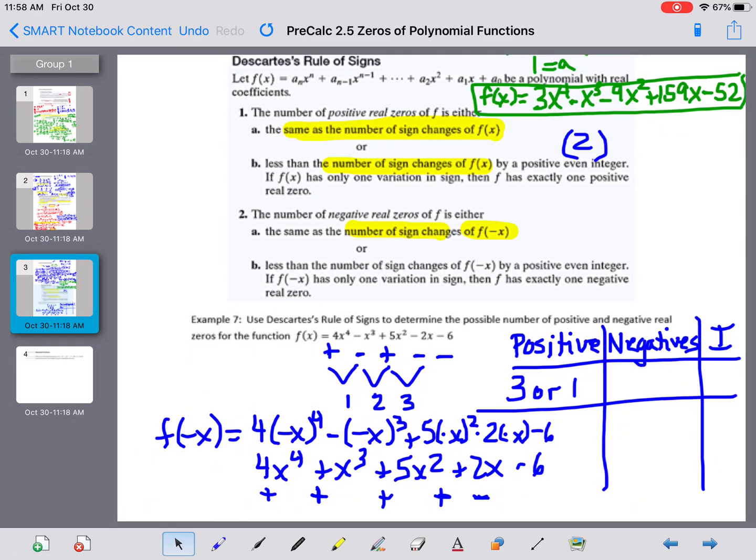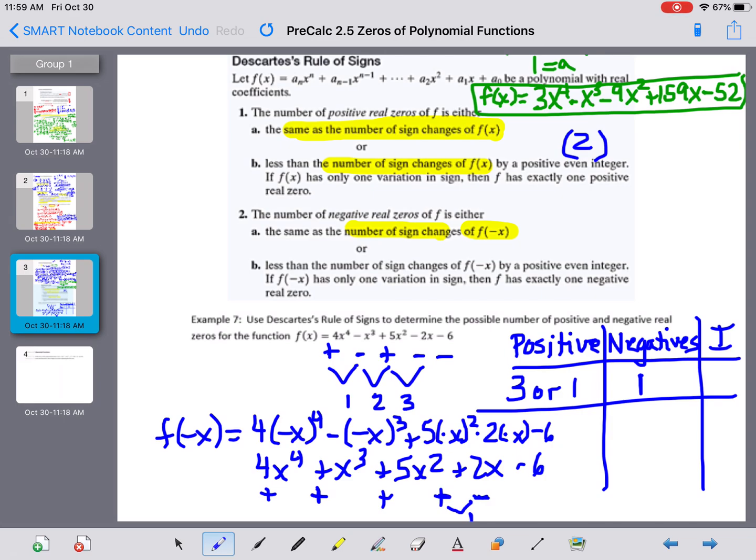Okay, so once again, I'm seeing I start out positive, positive, positive, positive. Here is my first and only sign change, okay? That means I only have one chance of a negative. Possibly one negative. Actually, I need to say that. There is one negative, okay? It's not just a possibility. There has to be one, because if I do -2, I'm down to -1. I can't do that, so there has to be one negative.